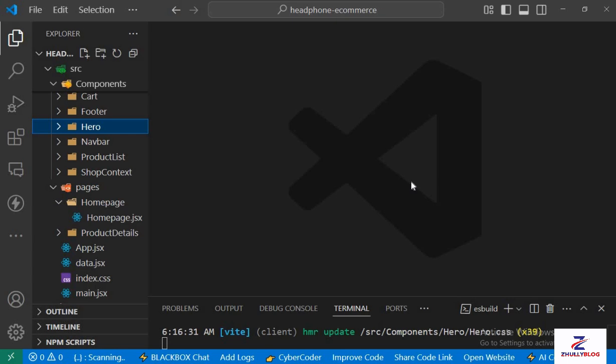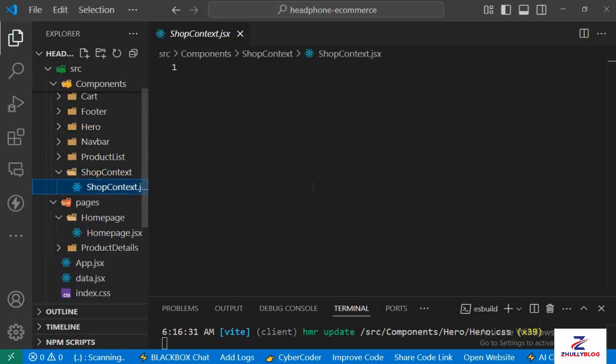So think of shop context. Let me open it now. Shop context dot JSX. Think of shop context as your app's global store for everything related to products and carts. So basically, since we have product lists, we're also going to have a product details page and a cart page, and all of them need to access the same products and cart data. So putting the states in a central shop context means that all our components can use and update data easily, and instead of passing product and cart data through multiple component levels, you can access it directly from the context.